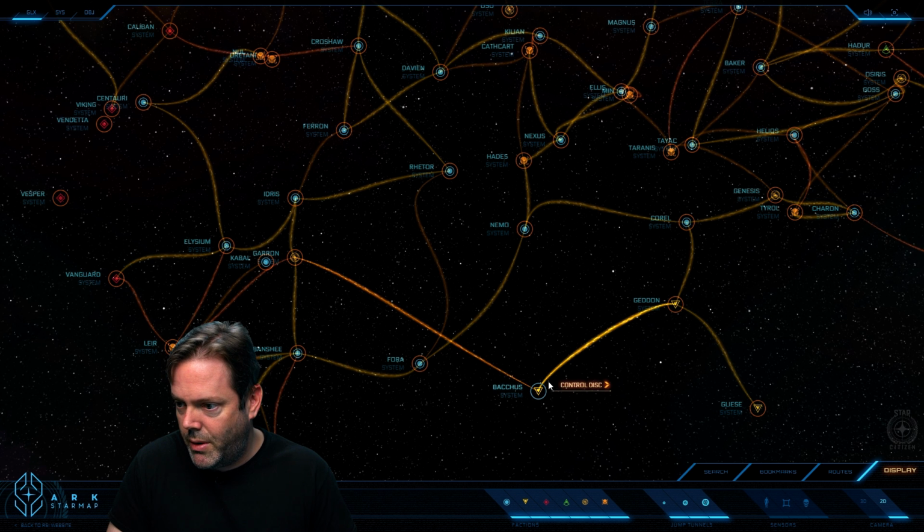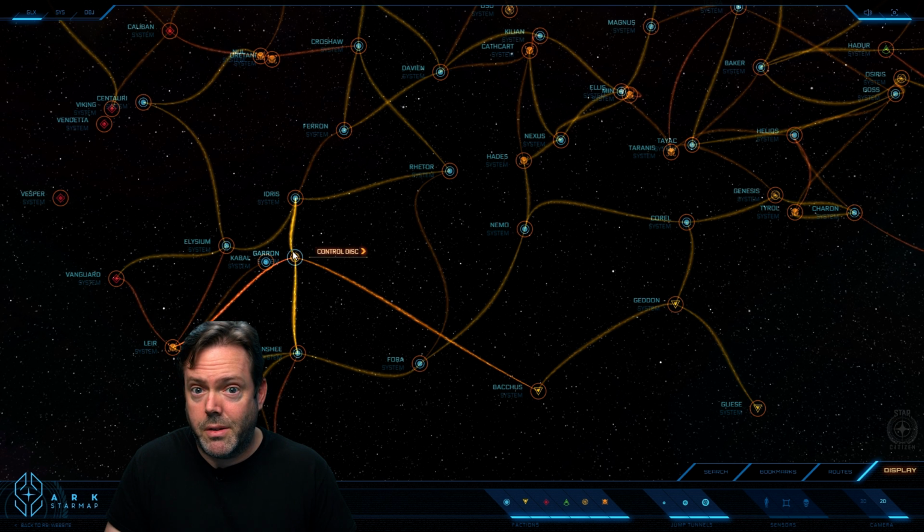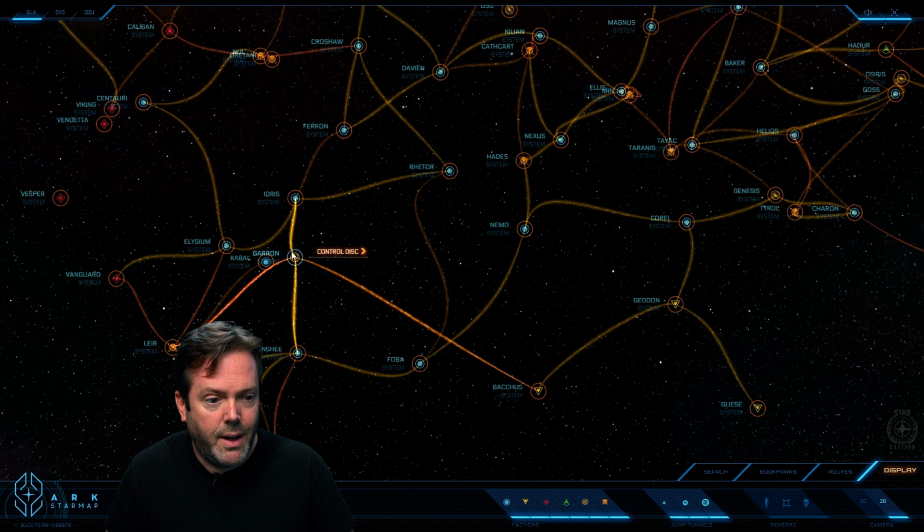It has 2 jump points that are connected to the Gedon system, which is also a Banu system, and the Garin system, which was the site of the horrific terraforming massacre that led to the downfall of the Messers.